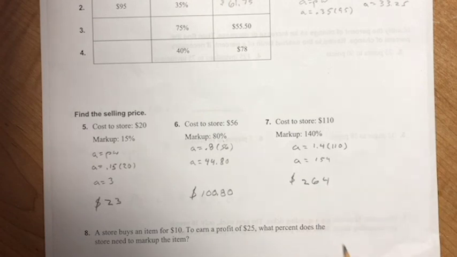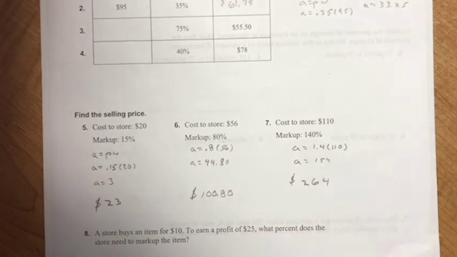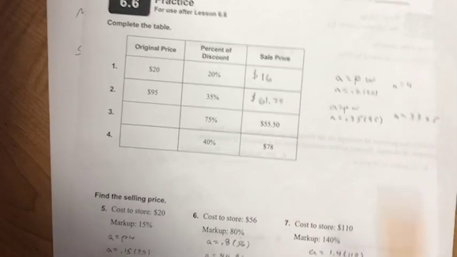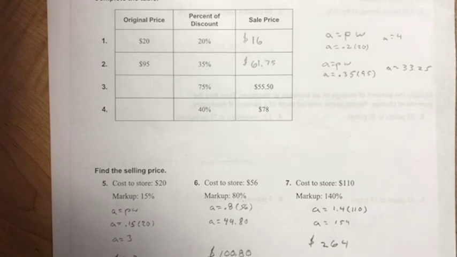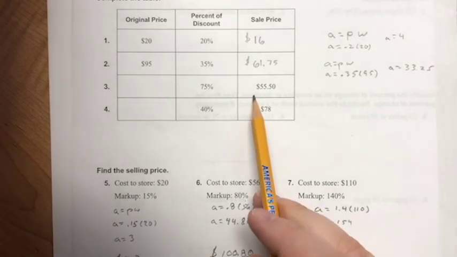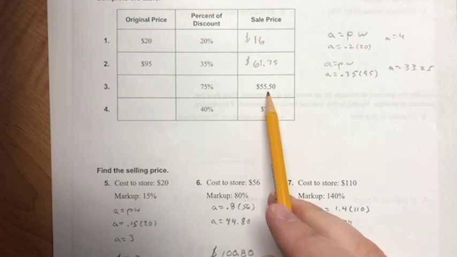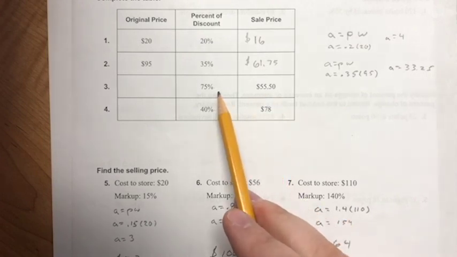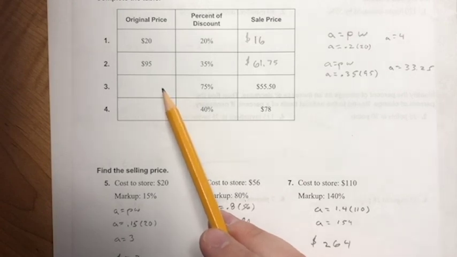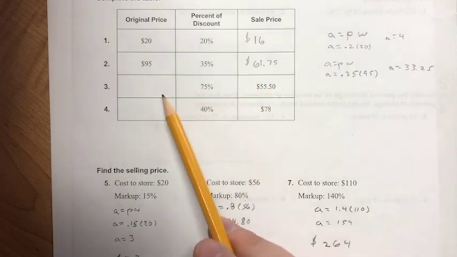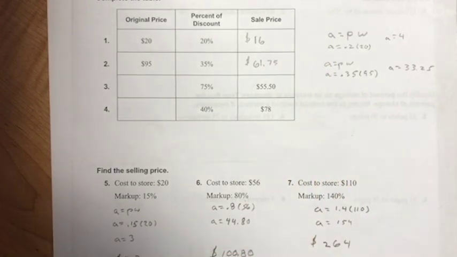Okay? Now, let's go ahead and start looking at another direction here. This is where it gets a little bit more tedious and a little bit more complicated because we're having to work backwards. Notice in this particular thing, it gives me the sales price and it gives me the percent of discount, but my job is to find the original price. All right, so we have to work backwards in this particular case. There are a lot of different ways to solve this problem, and this is probably why it's the most confusing to do, is to work backwards. But I'm going to try to make this as simple as I possibly can.